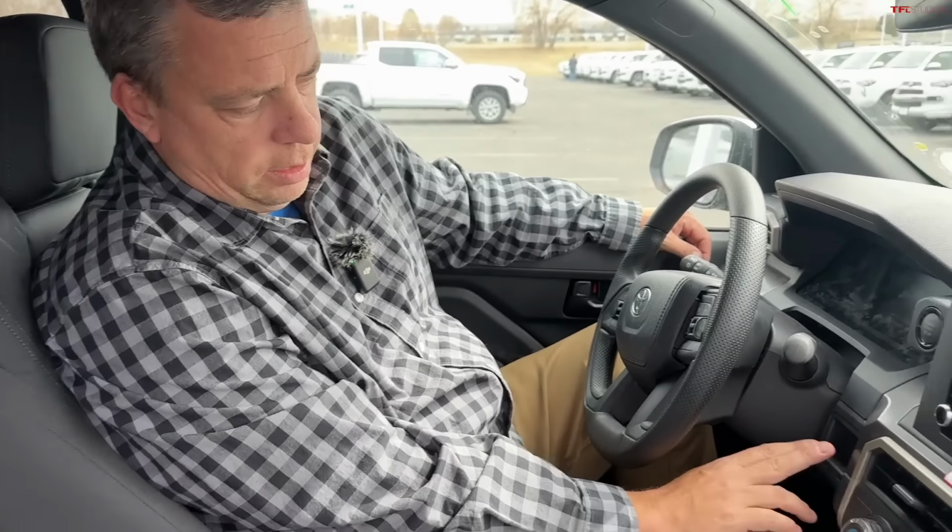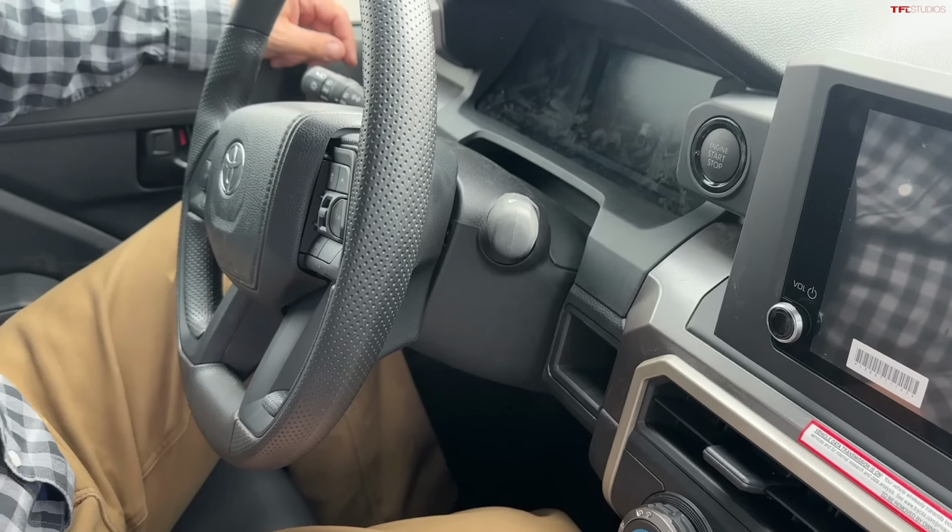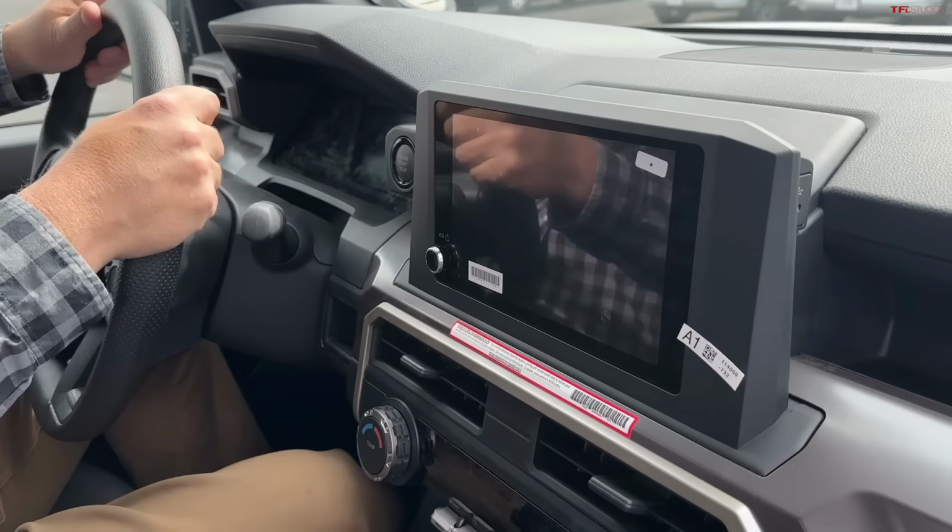Look, for $42,000, it's not a Tundra, but it's here and it's not marked up and it's available. It's missing a brake controller, I mean. Well, so is ours. But that's what you're getting with a full-size truck, right? Of course it's more expensive, and you can get a built-in trailer brake controller from Toyota for the Taco. It's also got the small screen. Is that a different steering wheel than ours, or is it the same? It looks about the same.